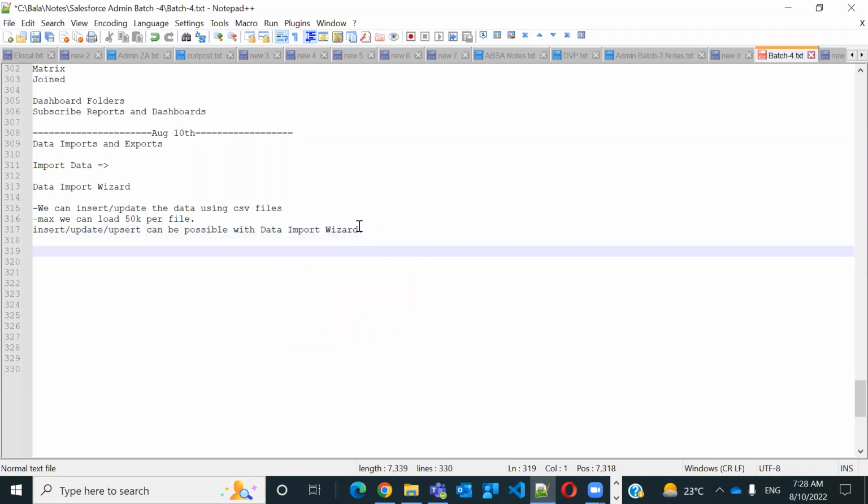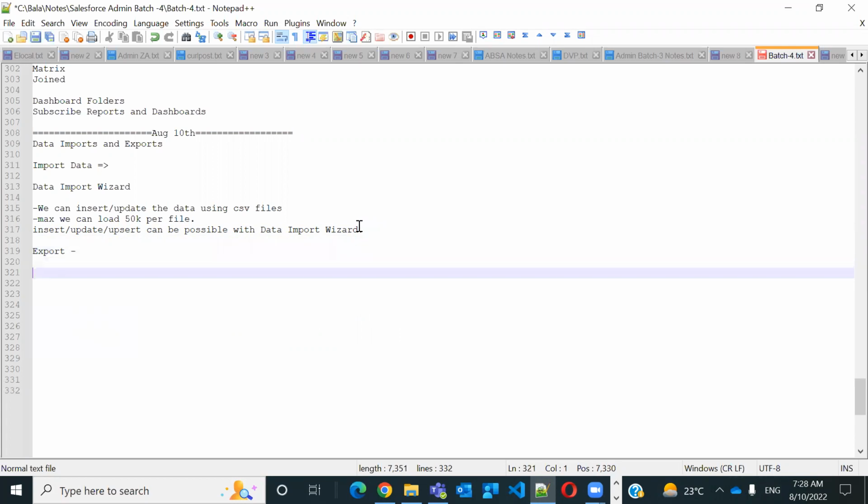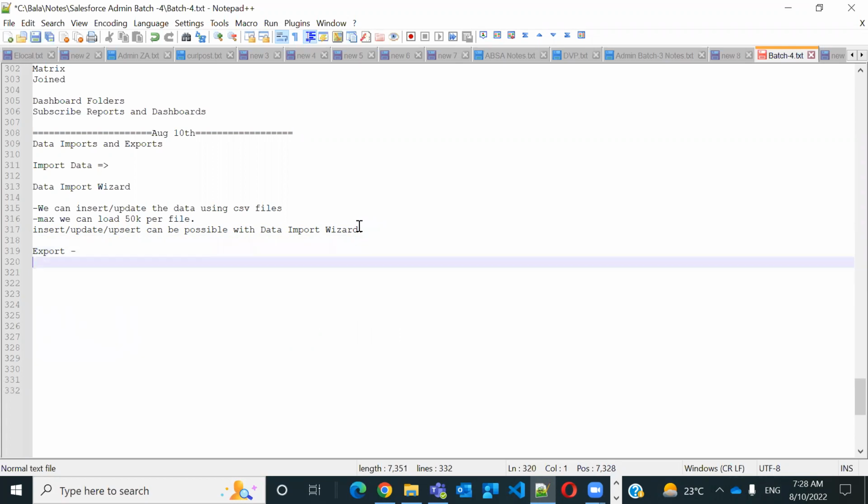Okay, fine. Now, how to export the data? Export means downloading the data from Salesforce. So we can download from reports.